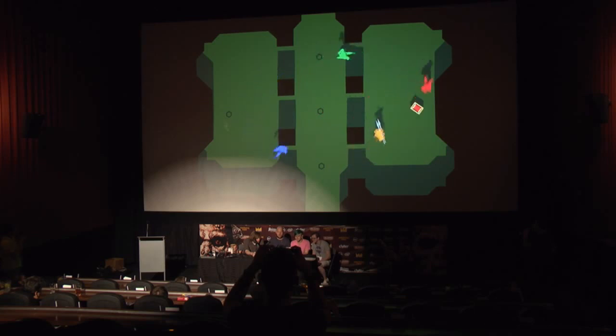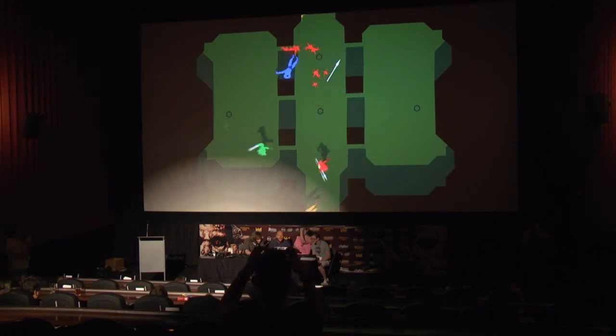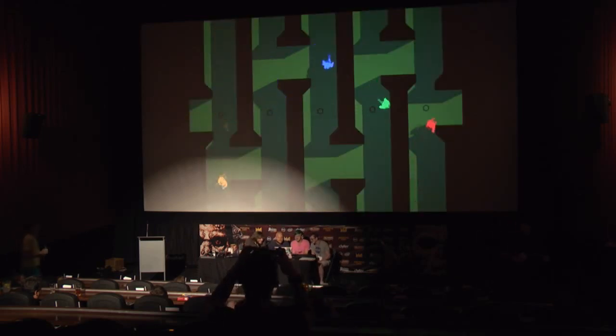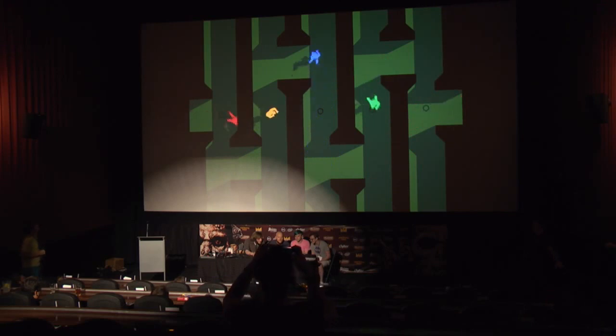Man, that stabby animation is really good on the spear. Yeah. Am I right? So I think what's going on here is Rusty has the bloodlust. Oh! Oh! Oh! Green! Oh! Oh, dang. You let Brandon have a sword!